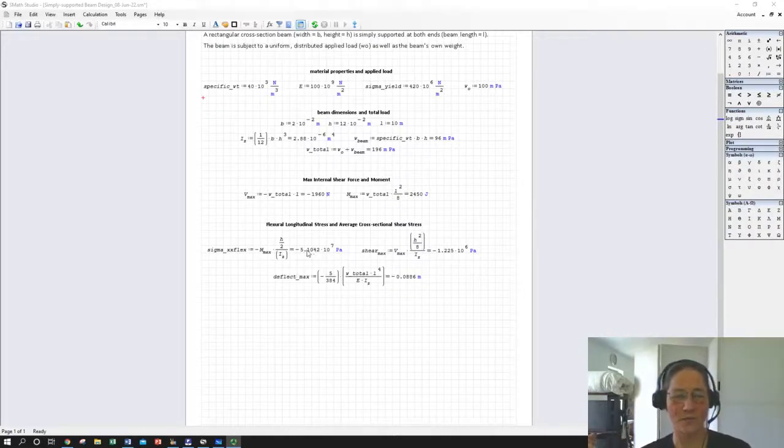So we can see we went from something around 7 to around 5 times 10 to the 7th pascals for our longitudinal stress. Shear stress dropped a bit too. We saw a big change in our deflection as well. That was about a 50% drop. Unfortunately, typically when we go to a lower density material, especially aluminum or titanium versus a ferrous material, we will generally also get a drop in modulus, at least 25%.